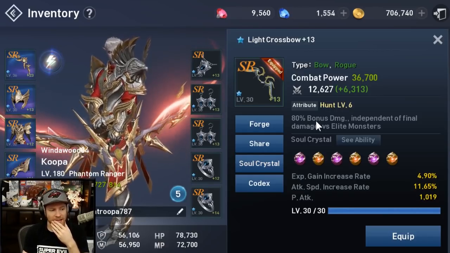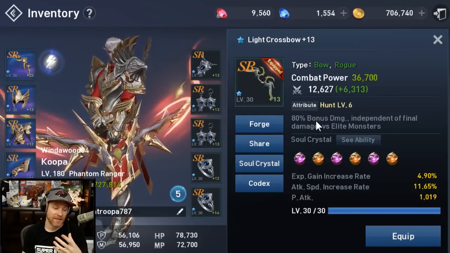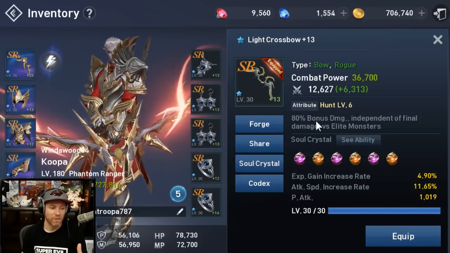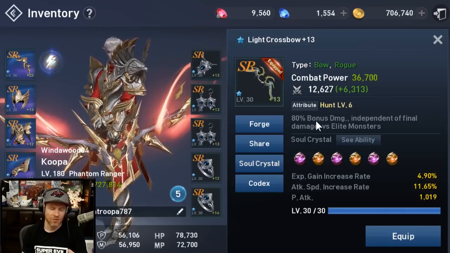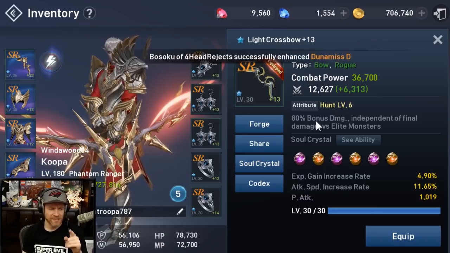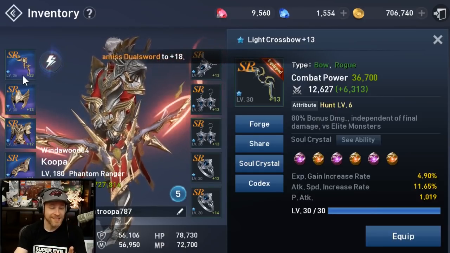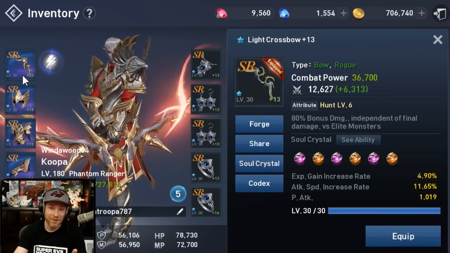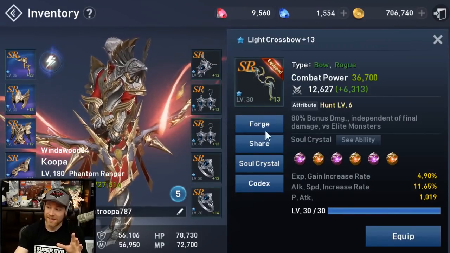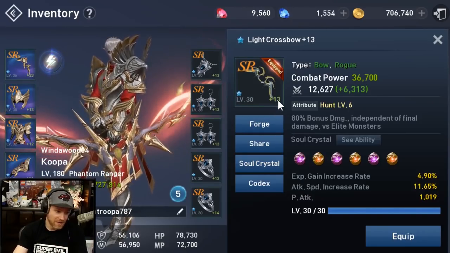Having a weapon like this is definitely going to be advantageous for all of us, in this update and going forward. It's just that the bonus damage is so crazy. Even with this bow not being limit broken and only plus 13, this weapon is better than my level 36 PvP rare bow with plus 23. It's crazy to think that, but it is.